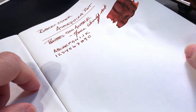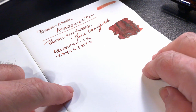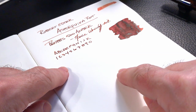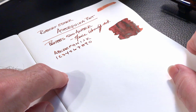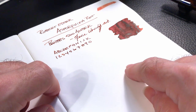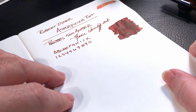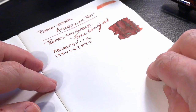Just a short mention of this Tomoe River paper here. This is nothing short of incredible. I've heard it talked about quite often, but I've never had a source before now and never actually felt it or written on it until now. Actually, Bauer Inks officially promotes the idea that Tomoe paper like this should be gathered together and rolled upon sans clothing. It is so luxurious. I'm not sure I'll take them up on that, but it's an interesting thought nonetheless. Fascinating. I'm actively searching out A5 journals with this paper in it. It is thin, feels like silk, and yet it doesn't bleed through, unless, of course, you soak it with ink like that. But even at that, it's not bad at all for the amount of ink I piled on there.